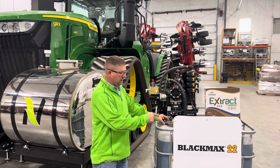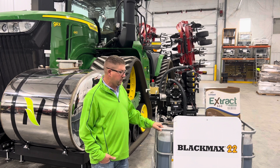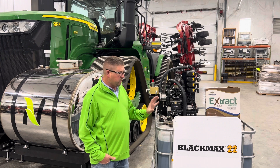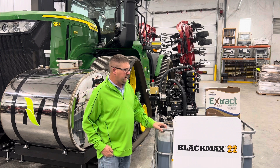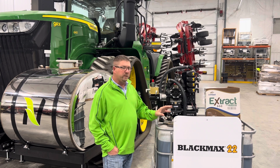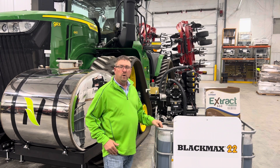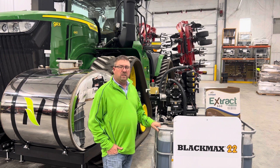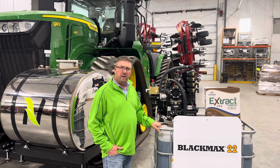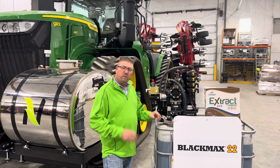We started testing a product called Black Max 22, which is a 22% carbon product, and we've had tremendous success with it in many different applications. Carbon is a food source for our microbes and our plants. It has tremendous water holding capacity — tested and documented to hold up to 5, 10, and sometimes 20 times its weight in moisture in-furrow depending on application rates and soil types. When we hold moisture in-furrow like that, we also bring micronutrients and other nutrients with it. It also has a tremendous ability to buffer and chelate in the soil, helping untie ionic charge and making nutrients like zinc, copper, and iron available for root uptake.